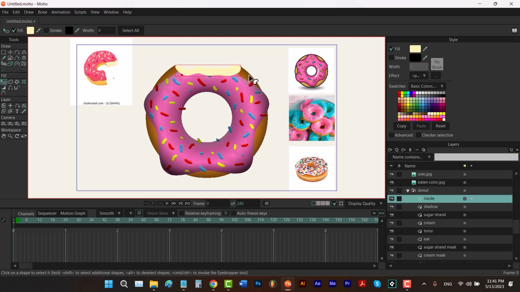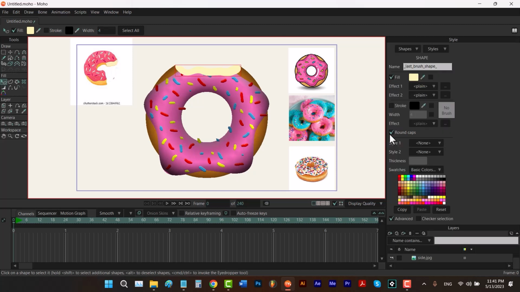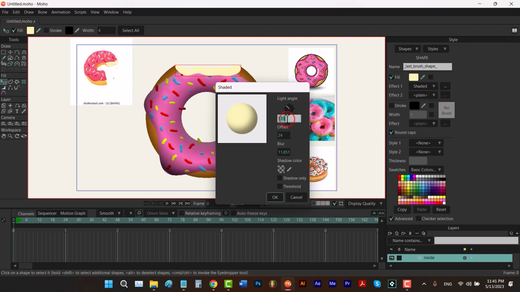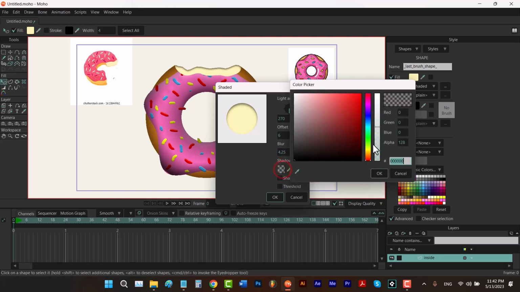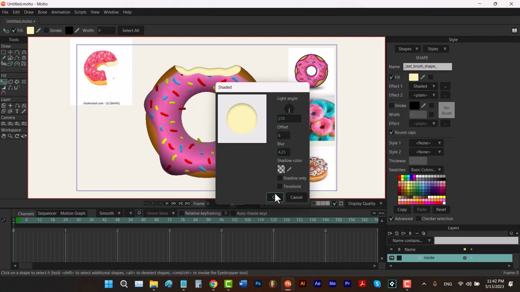First you may want to add some shadow to here. So I'm going to check advanced, click on here, choose shaded, type 90, 270. Click on here, then I click on here and type 0, and here again. After that I'm gonna add some blur to it, and offset as well, maybe more blur, and then I click on here and reduce the value of alpha and click on here, and then again I click on here.